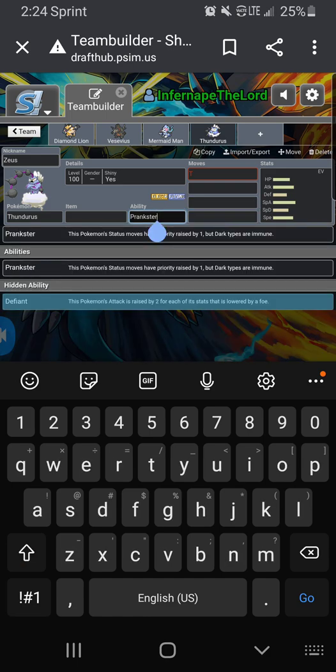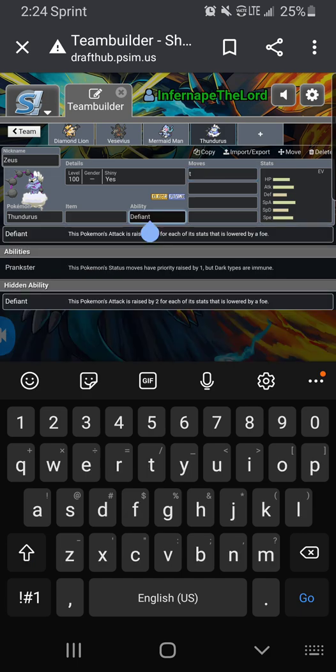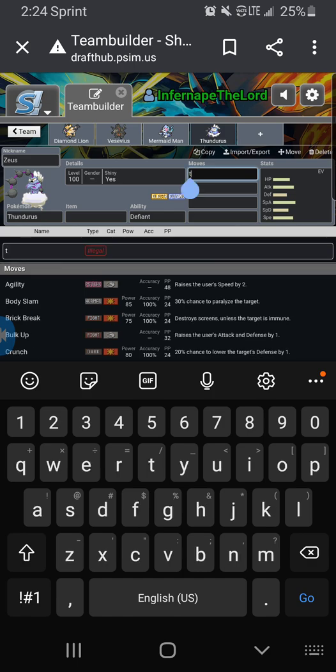But this also gets Defiant. So that's pretty cool. Defiant Thundurus, it's used most of the time. I can think of a few times where I've seen Prankster Thundurus, but actually, I think they're both used pretty frequently. But I think that just goes to show that they are both very useful abilities, and this is a very useful Pokemon.